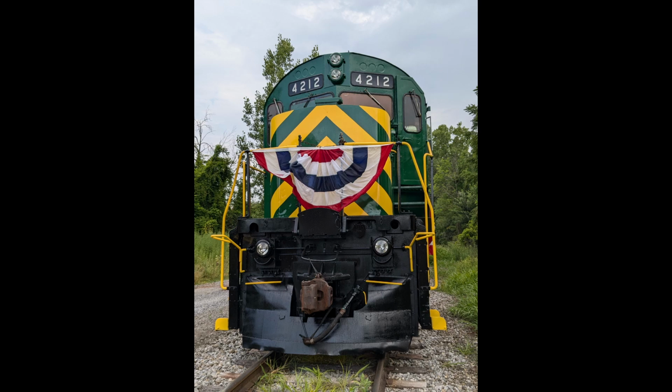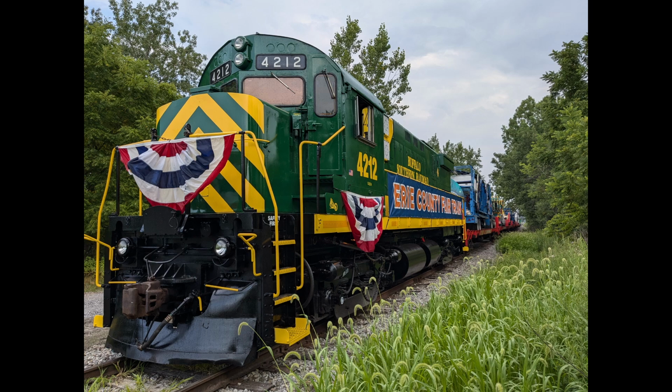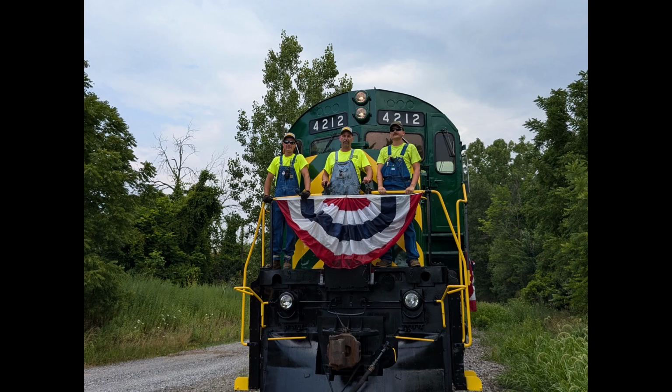Before we picked up the people waiting for us at Lake Avenue, we did a little bit of a photo op just before the signal of the diamond. In the last picture, that's the crew of the train, and they were very accommodating to me and my dad the whole time. They're very friendly to the fans, and they're just all around a good crew to run with today.